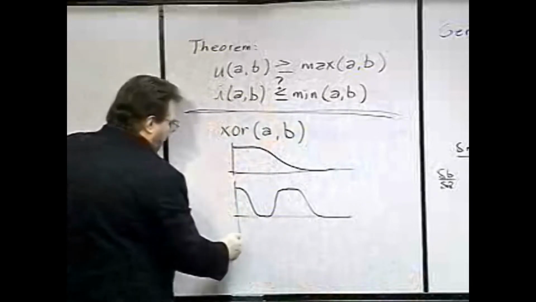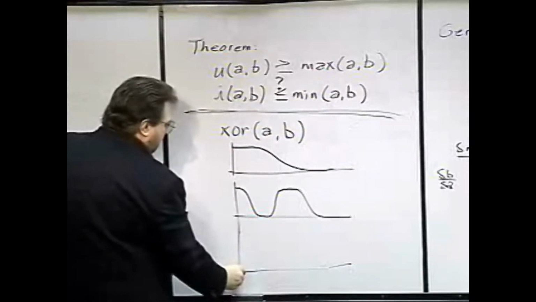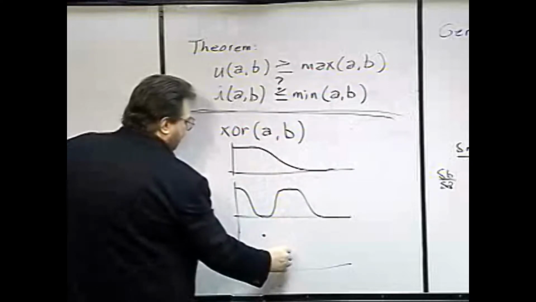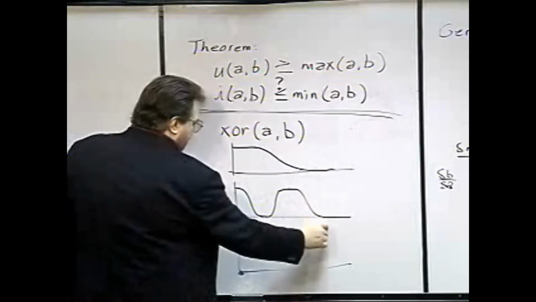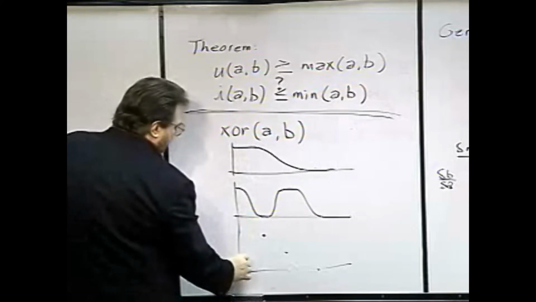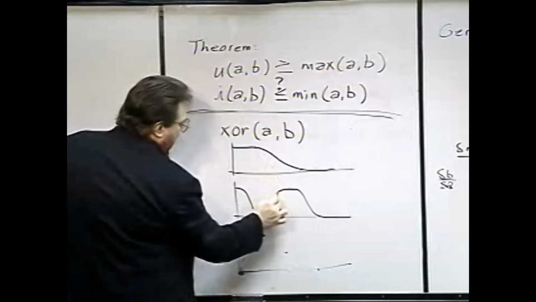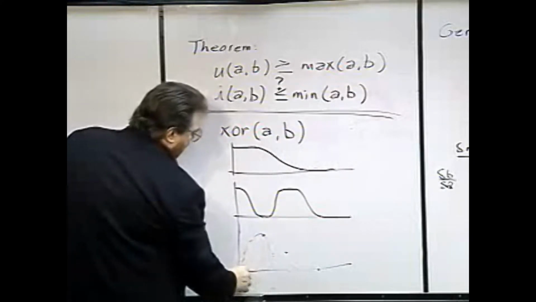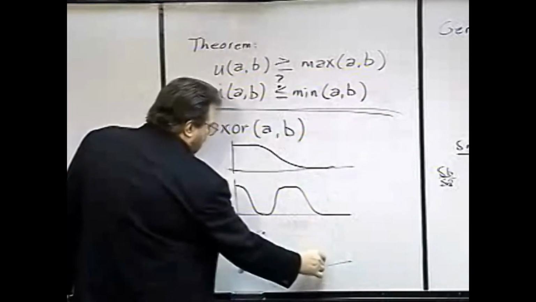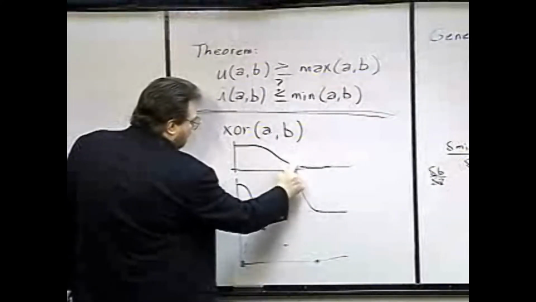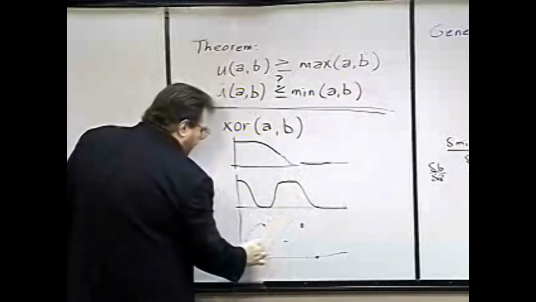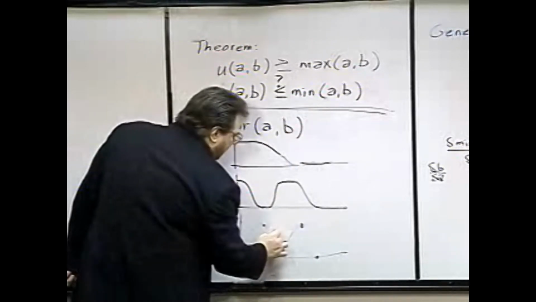Well, where it was 1 and 1, you would hope it would be what? It'd be 0. Here's 1 and 0. You kind of hope it to be 1. 1 and kind of a half, I don't know, somewhere in between. 0 and 0 should be 0. Right? So do you have something that looks good? Something which kind of goes like this. So anyway, the point is where they're both 1, it should be 0. Where they're both 0, it should be 0. Where they differ, and one is 1 and the other one is 0, let's make this come down a little bit faster so that this is 1 and that's 0, it should be equal to 1. So we have those points. So we need something in terms of the operation that kind of fills in these points.